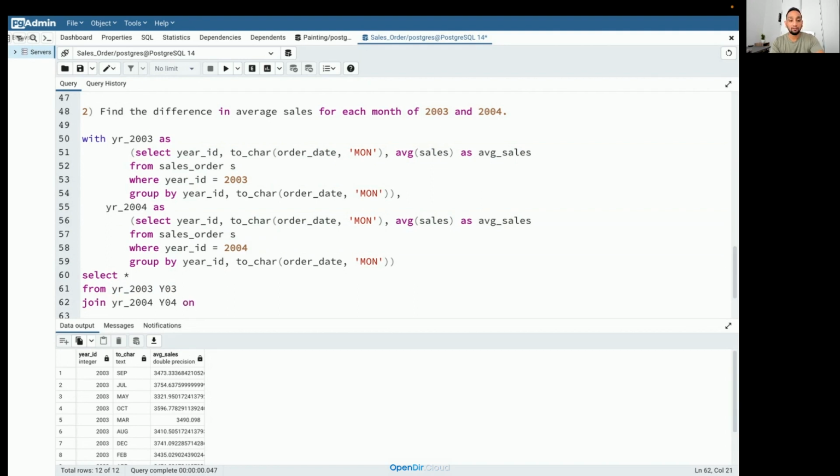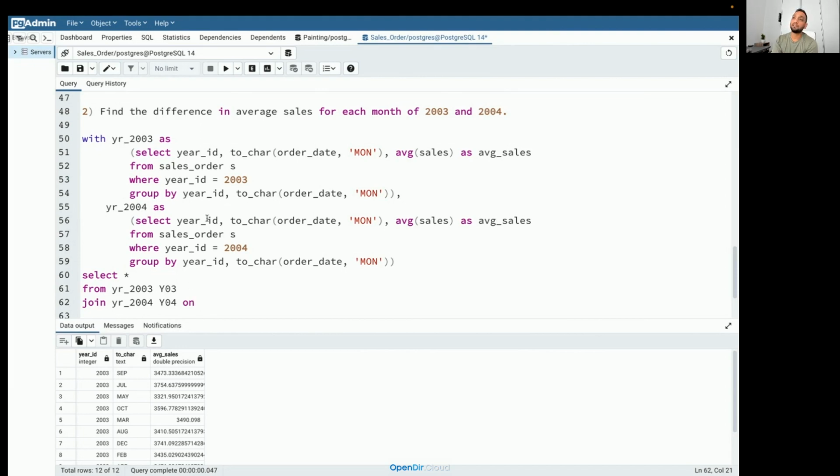Okay, how can I do the join? Can you tell me on which columns I should do the join? Using month? Why not year? Can I consider both month and year? Year ID? Both? Are you sure? Should I consider both year and month, or should I only consider month? Just month. I cannot consider both year and month, right?